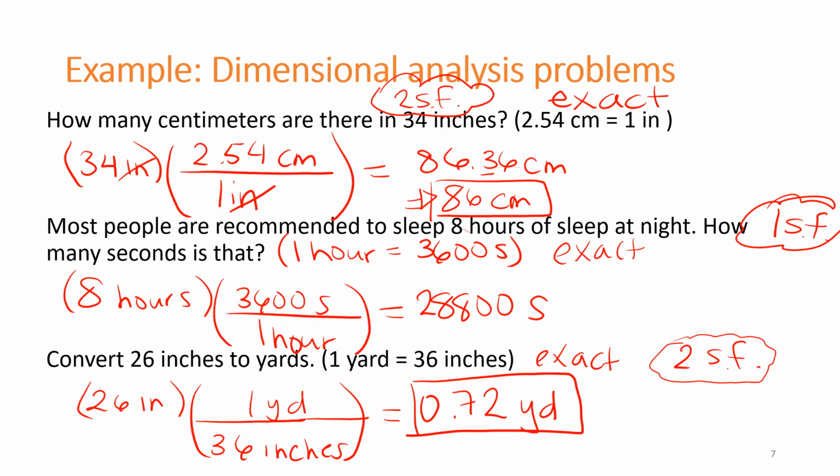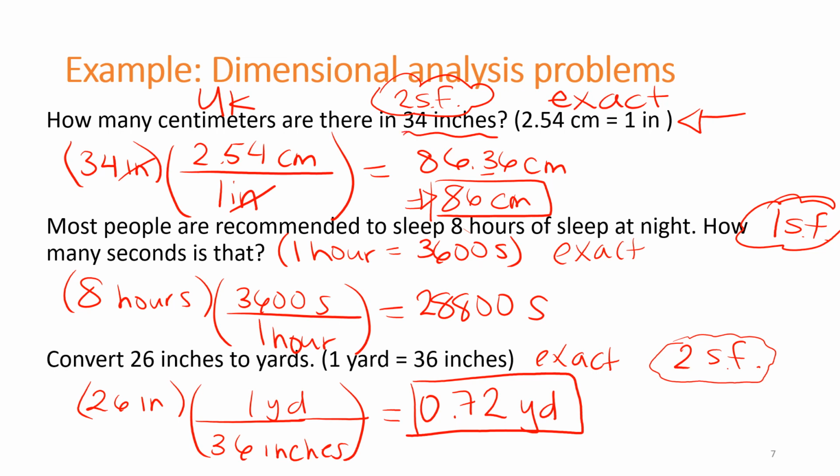We're going to go through a few more examples pretty quickly right here. I have almost everything set up, and I'm just going to go through the answers and determine sig figs with you. This first question asks how many centimeters there are in 34 inches. Your unknown is centimeters, and your known is 34 inches. We're given our conversion factor right here. This is an exact conversion factor because it's going from American to metric units, so you don't take that into account for sig figs.